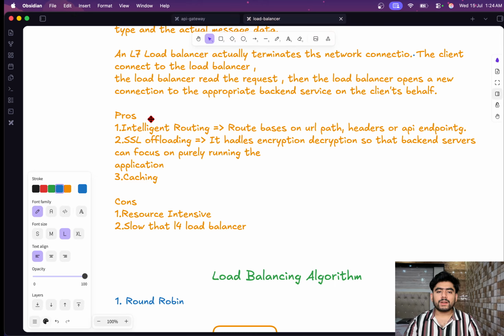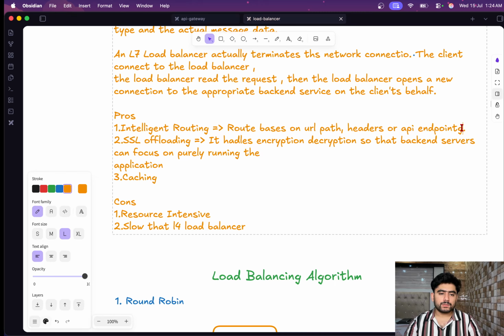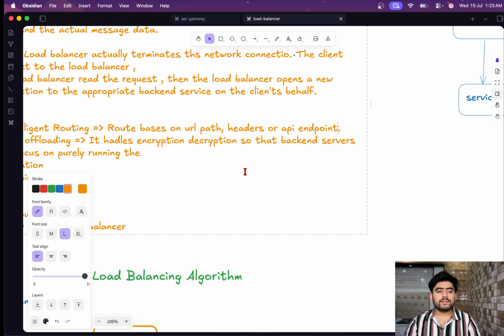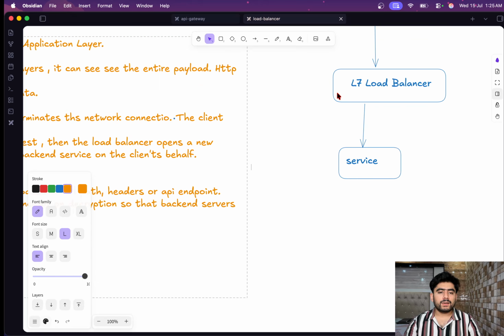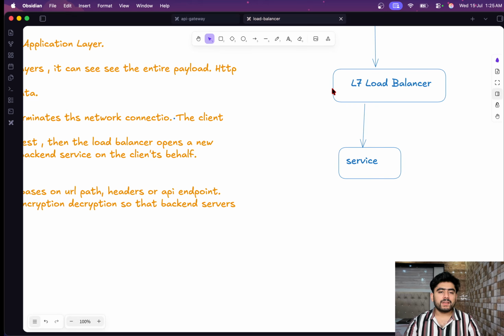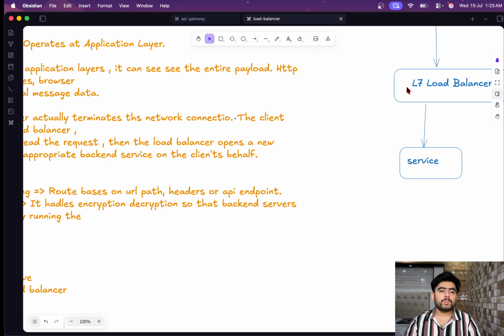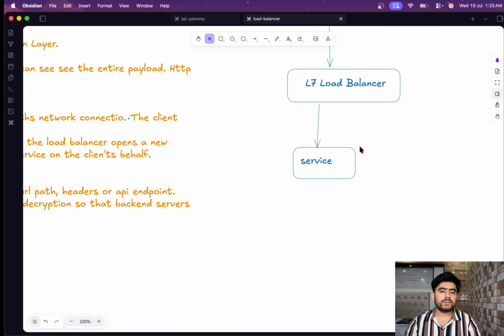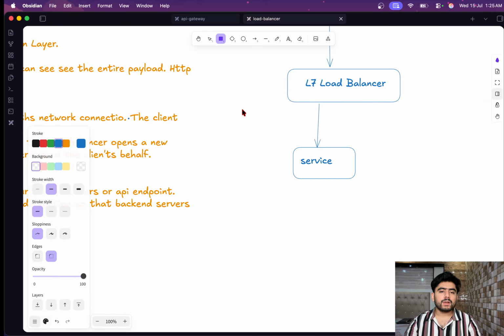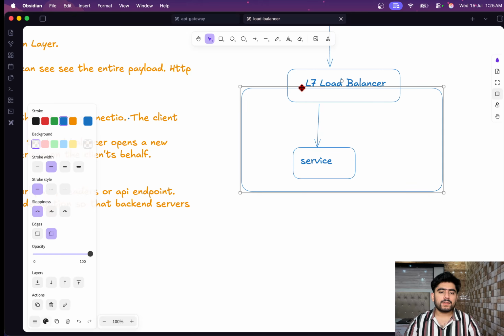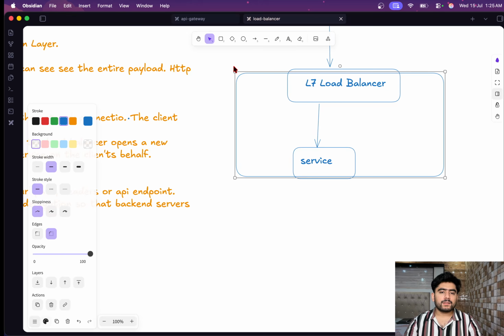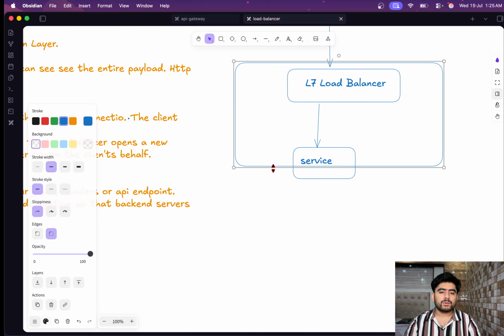So what are the pros of the L7 load balancer? We can do intelligent routing based on URL path, headers and API endpoint. The second thing is SSL offloading. As this works at the application layer, and these services are going to run in our private network, we can simply send decrypted data from L7 to the service layer.